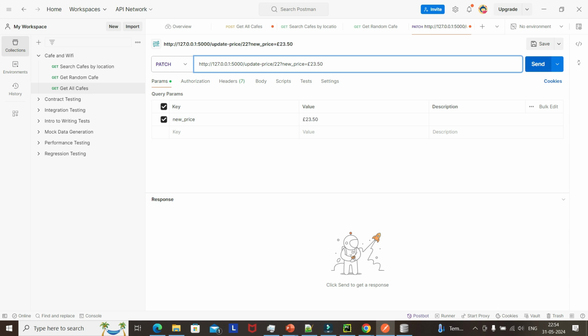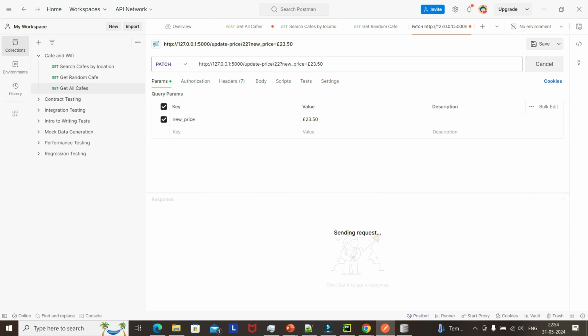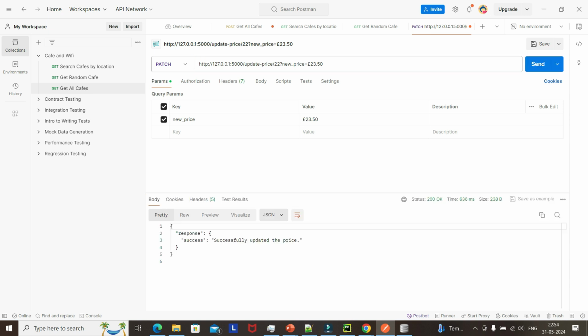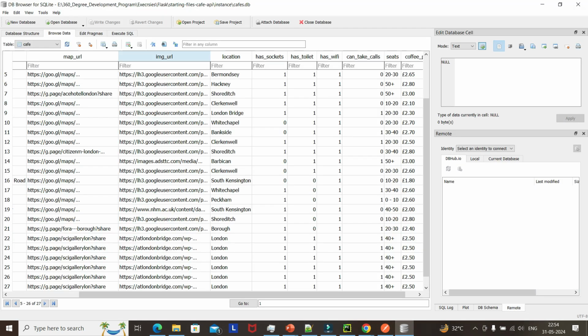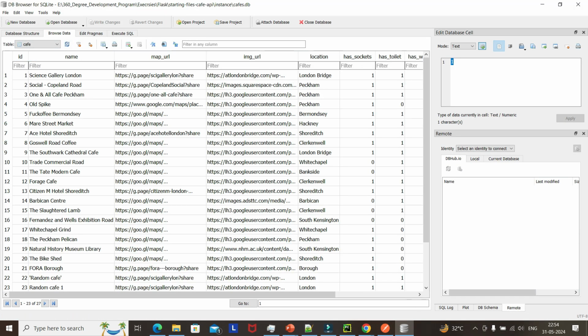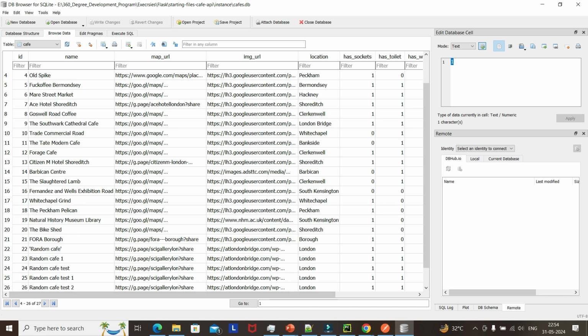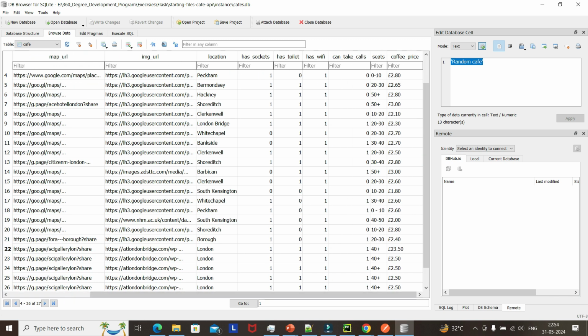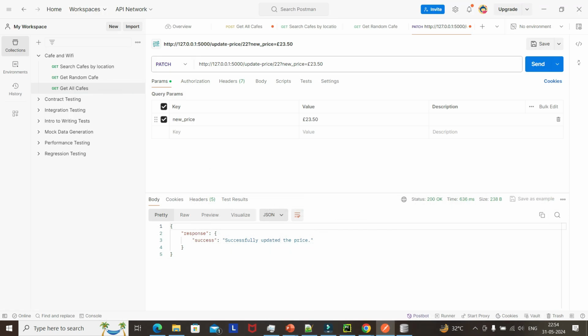Let's see how it does. So it updated the price. Now if I just refresh my database, the row number 22 it should show. Okay, 23.50. What I updated should not be 23.50, it should be 3.50.